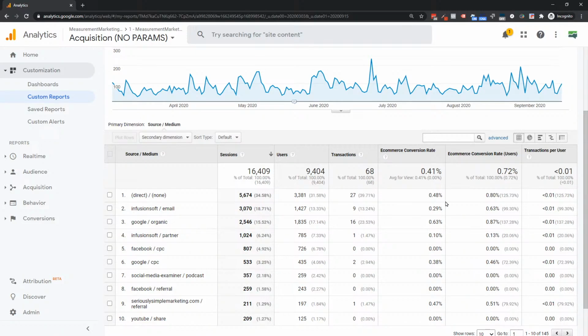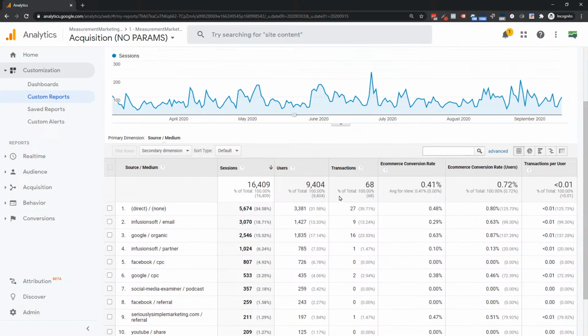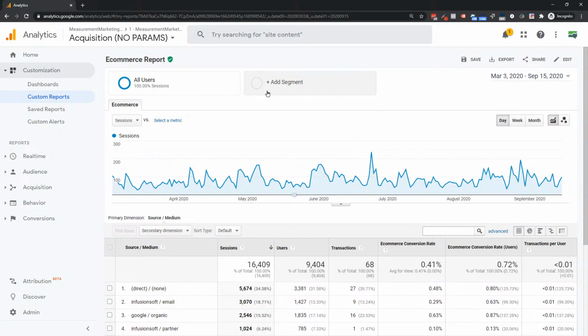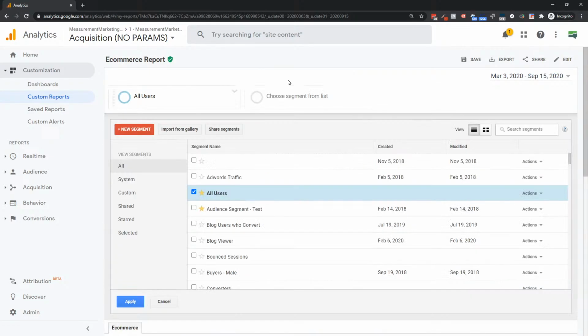It's built in. Now, I also put here transactions per user because people get confused with this because it is a user-based metric, and it's the number of transactions for each user. But again, it's not going to be particularly useful unless you're looking at a subsection of just people who bought or something along those lines about e-commerce transactions themselves. But this at least gives you the idea, okay? And again, I would still create a segment and say, show me a segment of revenue. In fact, let's just do that. Why not? I'm going to show you this. We're going beyond basics, right?